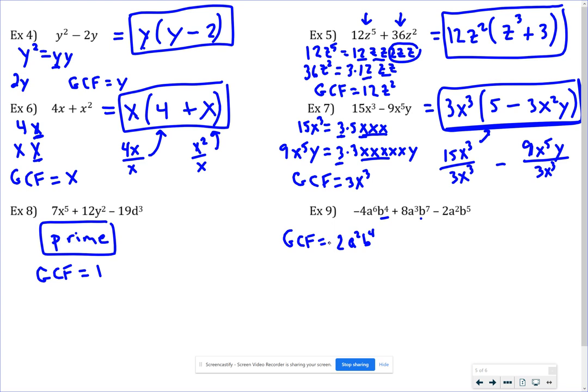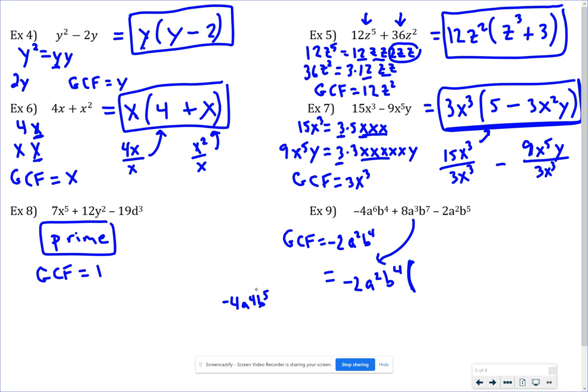But I want to factor out the negative. So remember, if your first coefficient is negative, factor out the negative. So we're going to practice with that. So we're going to take out a negative 2. We're going to take this polynomial and write down what it's equal to. It's going to be negative 2a squared b to the 4th. And then we're going to divide each of those terms by a negative 2, an a squared, and a b to the 4th. So off to the side, if you want, you can do a little work.